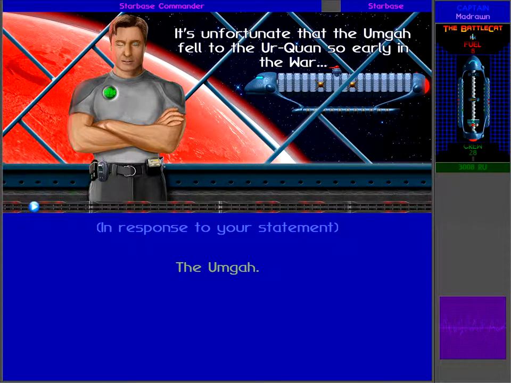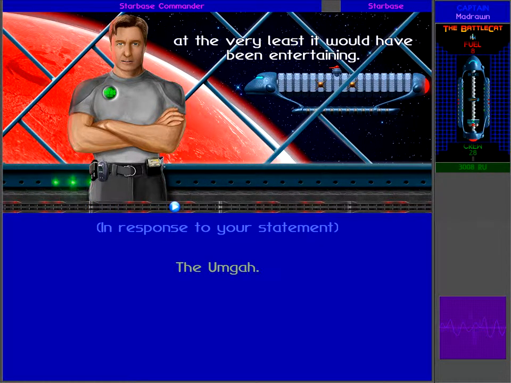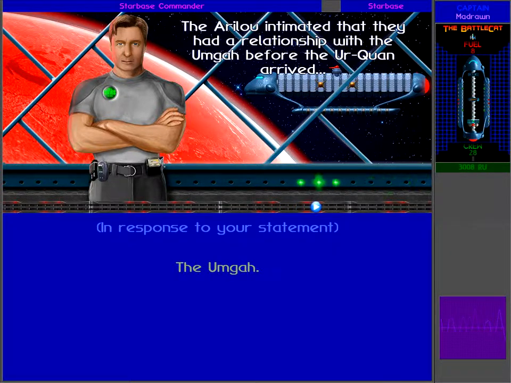It's unfortunate that the Umga fell to the Ur-Quan so early in the war, because I suspect we would have gotten along well with those big blob creatures. At the very least, it would have been entertaining. We know them a bit better than most races because they were eager to talk with our ships before, after, and during battle. The Arilu intimated that they had a relationship with the Umga before the Ur-Quan arrived, but I don't know any details.